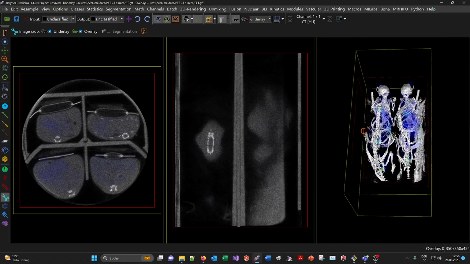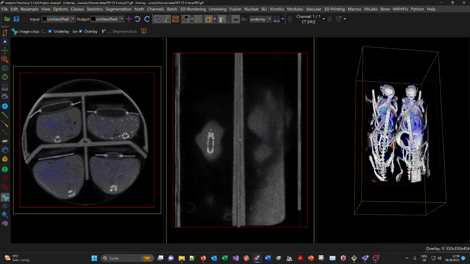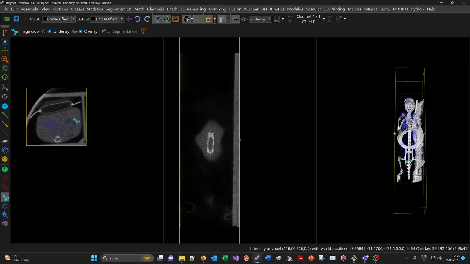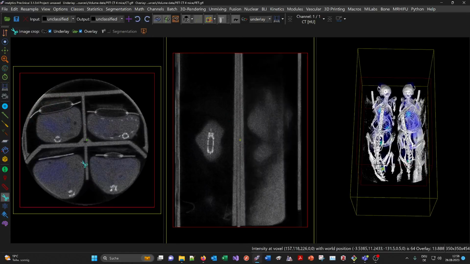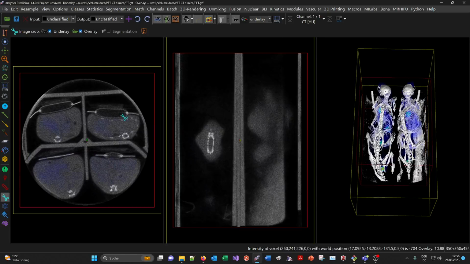Now you see the bounding box is quite big here of both datasets, and then you can crop the next one here. And yeah, the cropping works in 2D and in 3D. And you can go on to the next one here and quickly crop out the mice and save them into separate folders to prepare for further analysis.